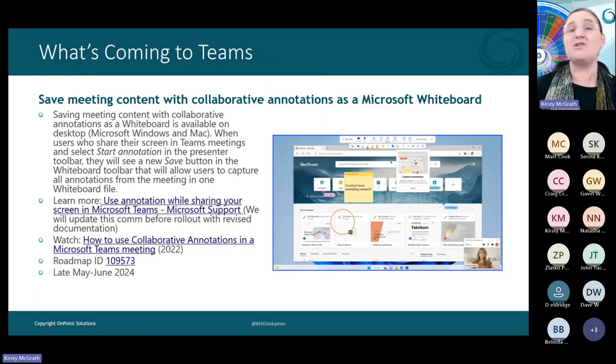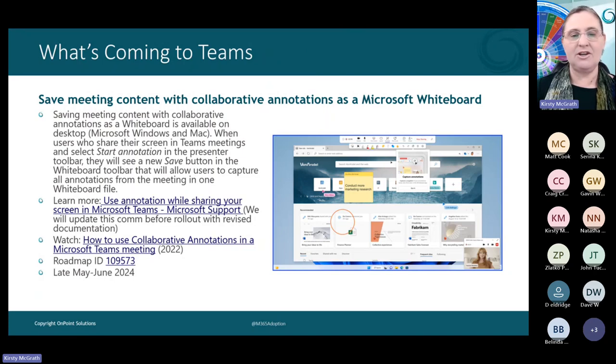The frustrating part was you couldn't keep that in the past. You couldn't actually save or share it or come back to it later on. It would just kind of drop off. So therefore, I would go and use the likes of OneNote, or I'd bring up Whiteboard instead, because annotations were only good for a short chart.